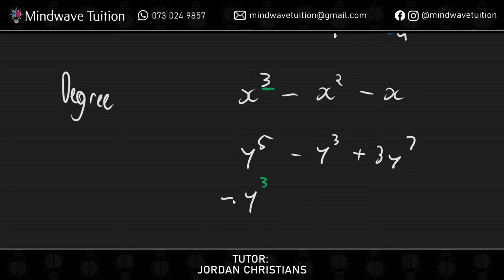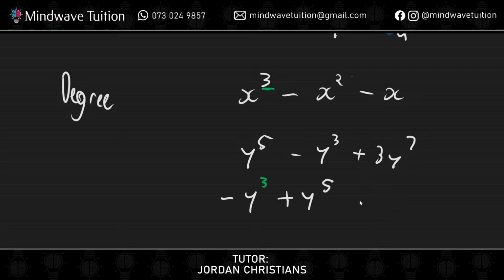Importantly though, we have to include the negative in front of it, because this entire term right here is -y. So again, get into the habit of using the sign that is directly next to the variable or coefficient. So that's minus y to the power of 3, and the second biggest one is plus y to the power of 5. Like I said, if there's no sign there, you can just consider that positive. But if we are rearranging, we just have to remember that this y is positive, so it becomes plus y.